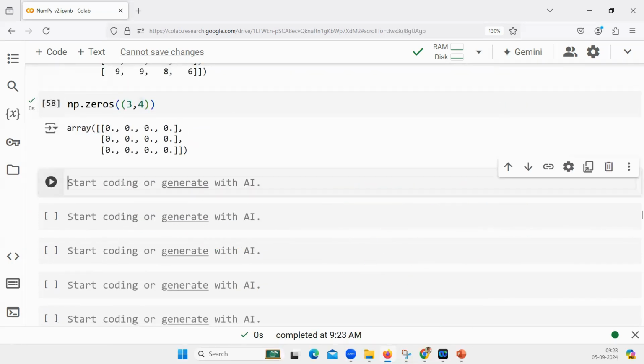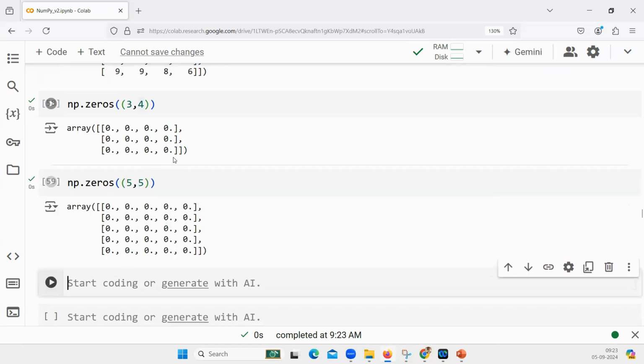If you want to create a matrix with all zeros which is 5 cross 5, what is the syntax? np.zeros, 5 comma 5. I don't really need to tell you all this, because when there is a need, if you want to create a matrix of 5 cross 5 filled with all zeros, you can search on the internet, and within 1 or 2 links you should be able to get this code. Not every command we need to cover here.